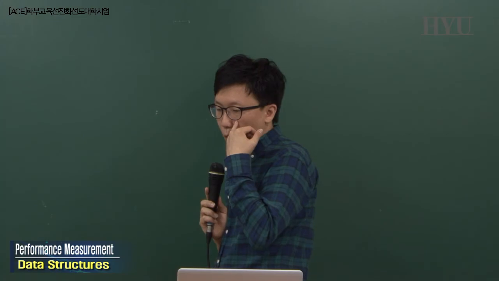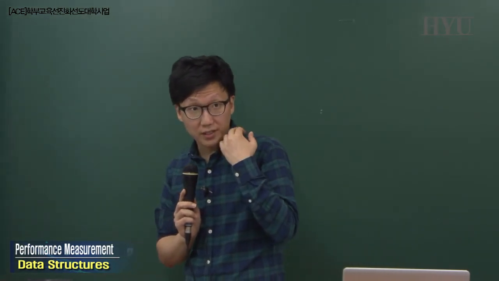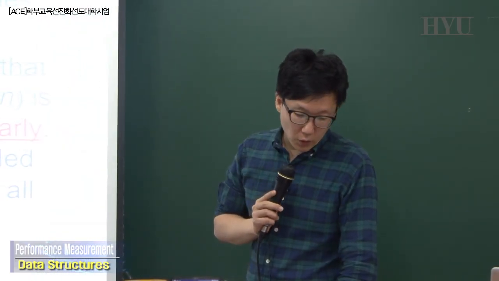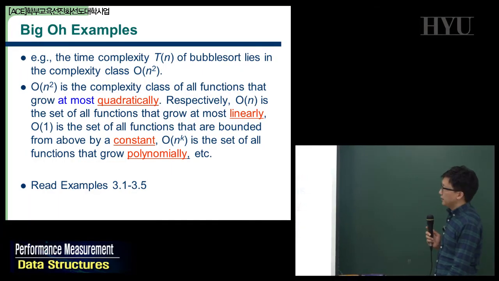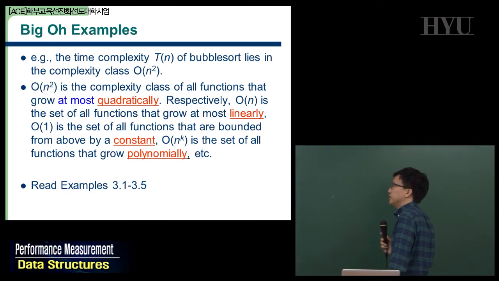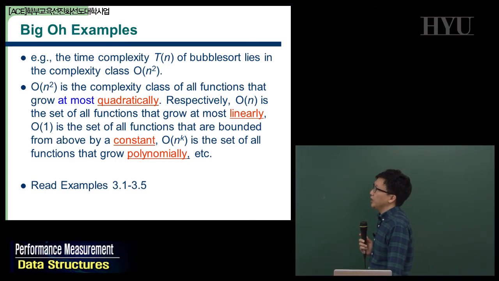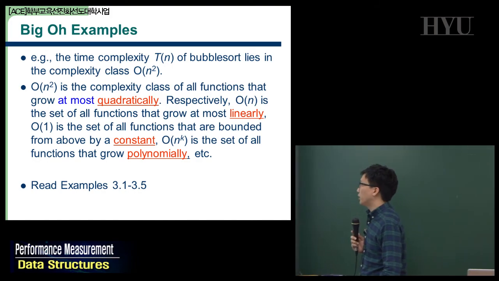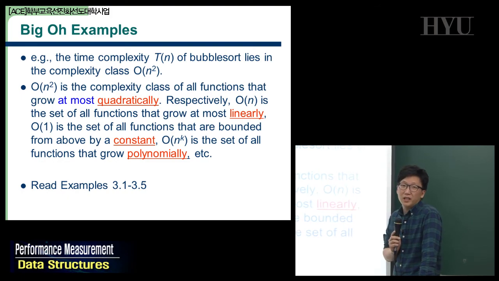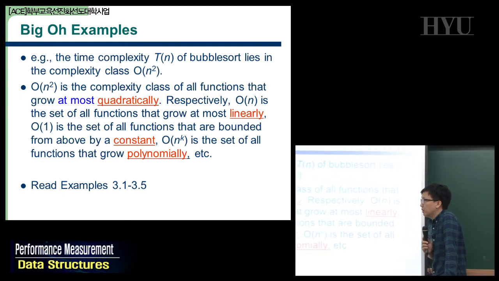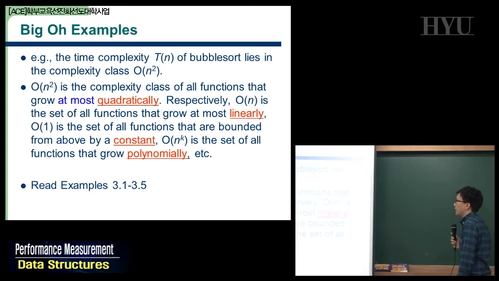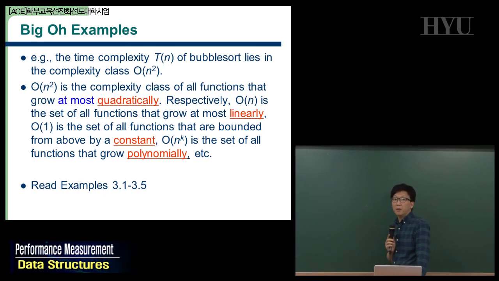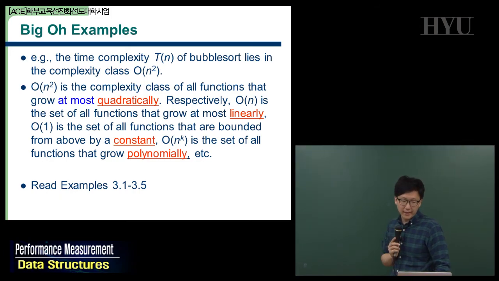So if something grows quadratic at most, that's why you can say its upper bound is quadratic. So order n squared, and so on. Order n is a set of functions that grows at most linearly, a straight line with certain degrees. Order 1, you can say any constant number there, is the set of functions that is bounded by a constant. We drew those pictures on Monday to show you what they try to say.